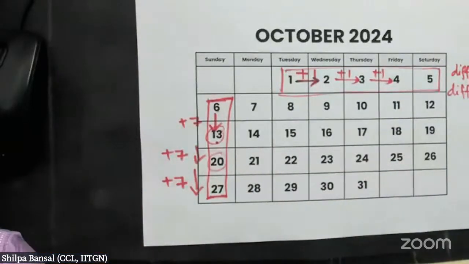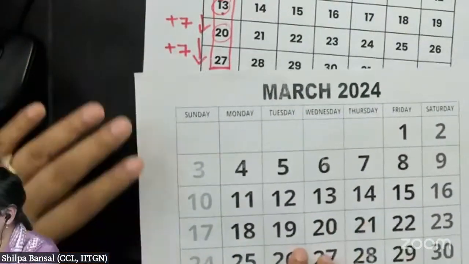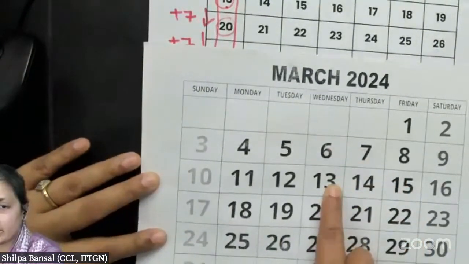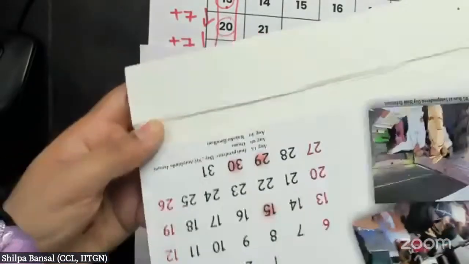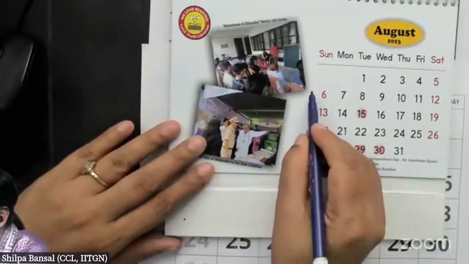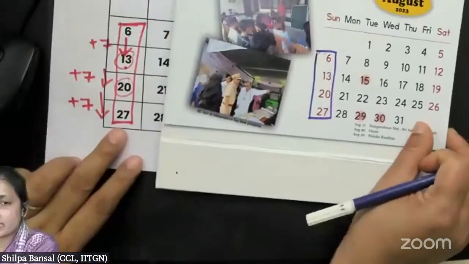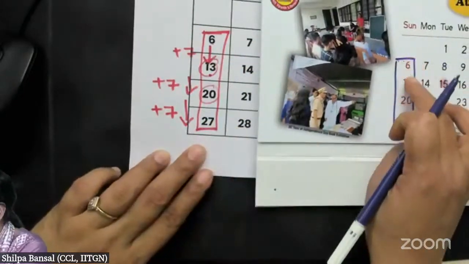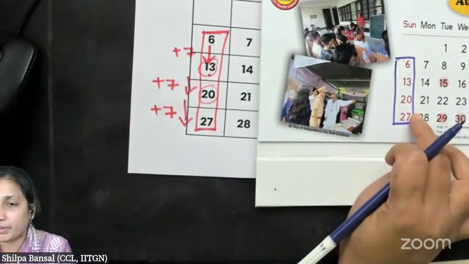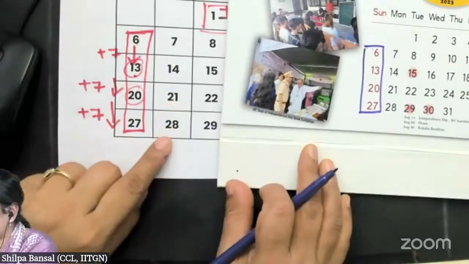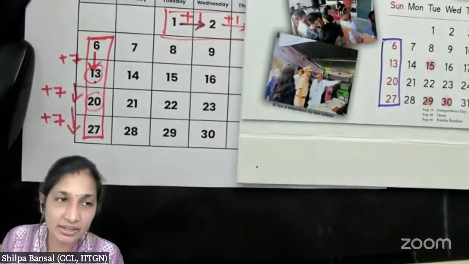And interestingly, you have observed, I will take any month. See, the March 2024 calendar. Here also, 6 is before 13, 13 is before 20, 20 is before 27. Whichever you take. I have a calendar of 2023 also. See, if I open any month, the pattern is the same. The 7 pattern and also the numbers. See, October, it is the same. And here also, if you take any calendar, any year, any month, 6 will be before 13, 13 will be before 20, these numbers will be the same. Here also 7, 14, 21, 28 are the same. See, all will be the same, because there are 7 days in a week. So it will happen everywhere.